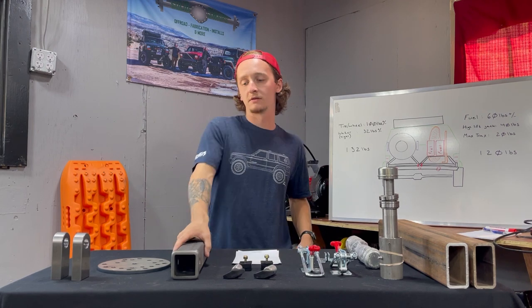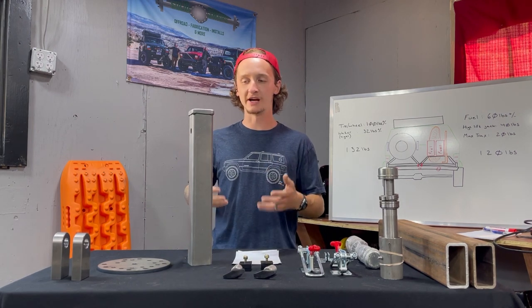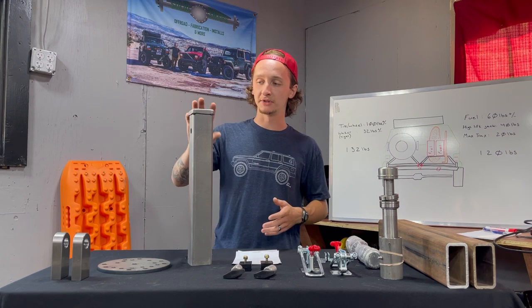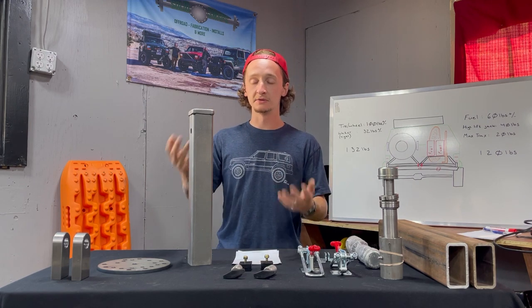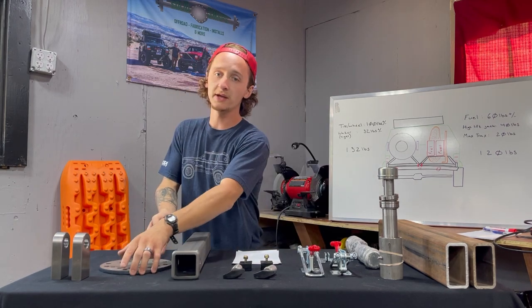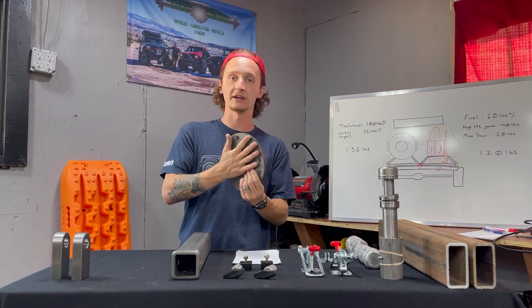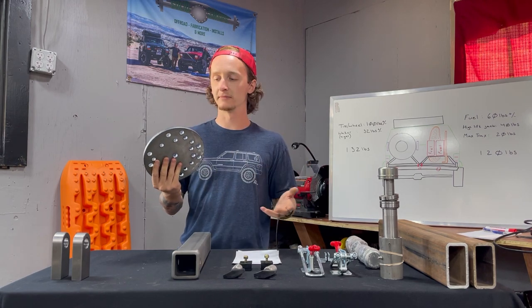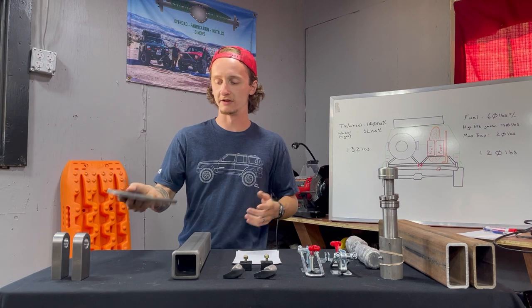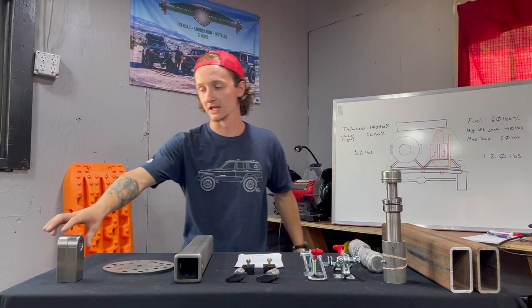And right here we have our receiver. So this is an 18-inch piece. It's a little bigger than what I wanted and probably what I need, but the only other option was a 6-inch piece. I was afraid that was gonna be too little, so we went with the 18-inch piece. Then we have the mounting plate for our actual spare tire. This is what the tire is gonna actually bolt to. Now this is something we probably could have built, but this was like a $20 piece, so save a little time here.